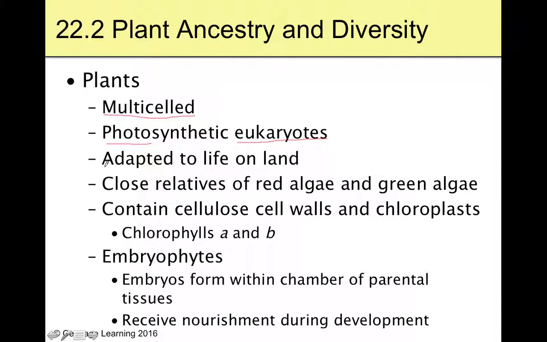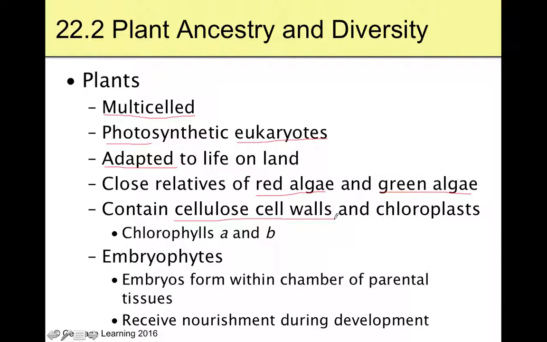And the story of evolution in this chapter is really a pretty simple one. Adapting to life on land and then progressively adapting to drier and drier climates is kind of the idea. They're pretty close relatives to red algae and green algae, and we look at the type of chlorophylls that they have. Chlorophylls A and B are incredibly abundant, so that's kind of helpful there. They have cellulose in their cell walls, which makes them tough. If you've ever eaten, what's that stuff called? Celery? Yuck. If you've ever eaten celery, then you've eaten a lot of cellulose, just crunchy cellulose and phloem, basically.